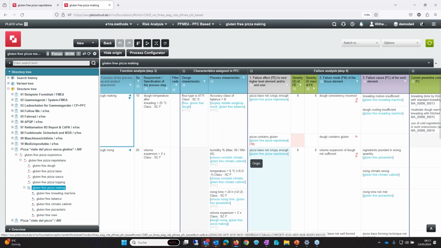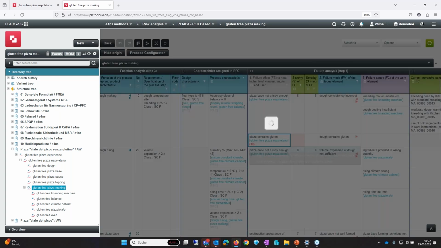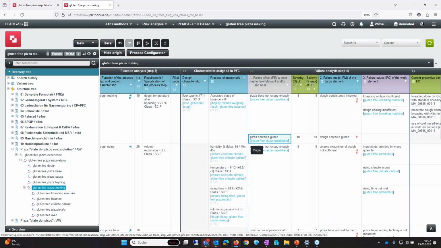Yeah, I was just searching for this new failure here. Pizza contains gluten. And here we have the same situation as before. Severity 10 was used a level above, but it was linked before it was assigned to this failure, so I can apply that in that evaluation again here.